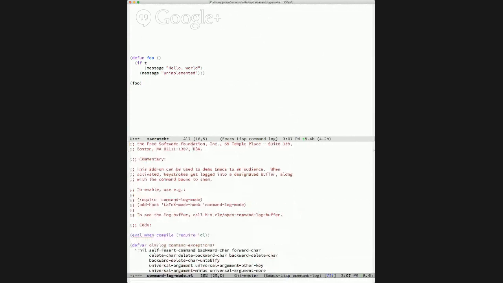Here, let's turn on command log mode, and then where is that? Where is the command log kept? And while you're doing that, I'm also taking notes using org timers, so we'll have timestamps and everything too, and I'll link them all to the YouTube timestamp stuff. So CLM open command log buffer. All right, now you can see what I'm doing.